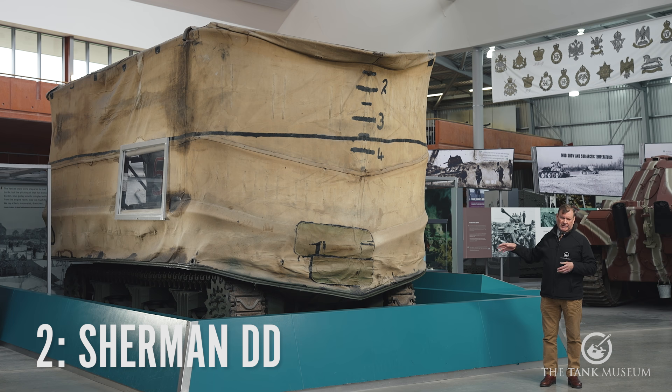The Sherman isn't as big and tough as some of the later German tanks, but certainly in the early part of the war it's more than capable of taking care of Panzer I, II, III, and IV. You get problems when it comes to Tiger and Panther. But what this is all about is D-Day — Operation Overlord, the Allied invasion of Europe — kicking in the front door of Festung Europa, Fortress Europe. If any of you have not been to Normandy, you really need to go, because only when you get there do you appreciate the scale of the operation. If you land at Ouistreham, Porte de Caen — the eastern end of the landing beaches — and drive down to Pointe du Hoc in the west, it takes a couple of hours just driving down the road. This is a massive, massive undertaking.